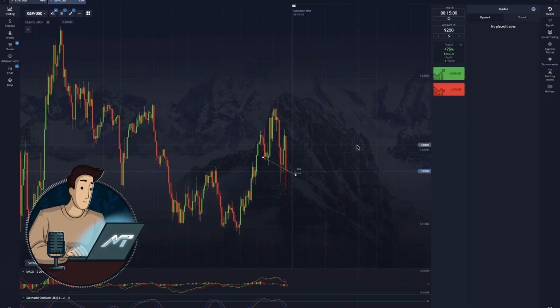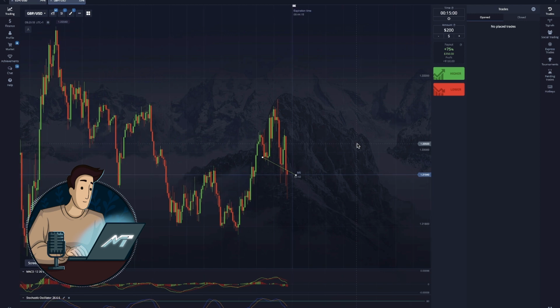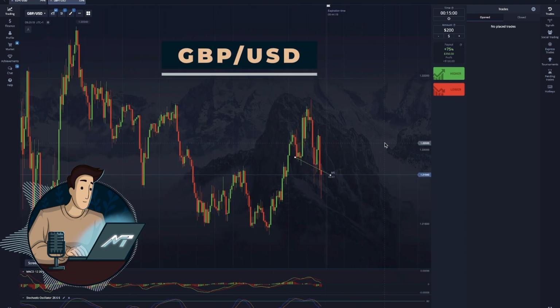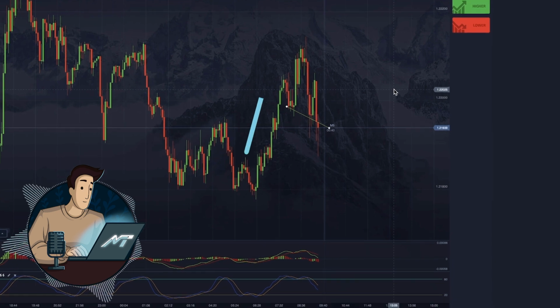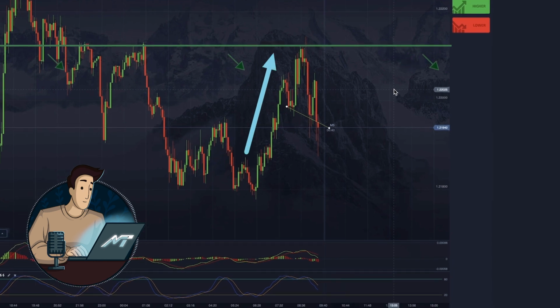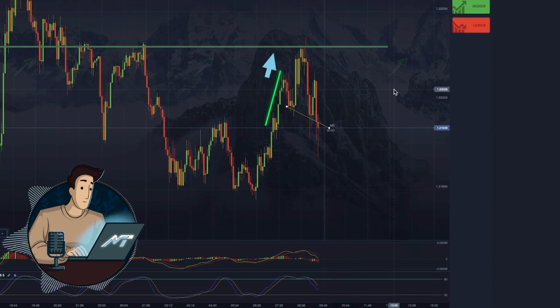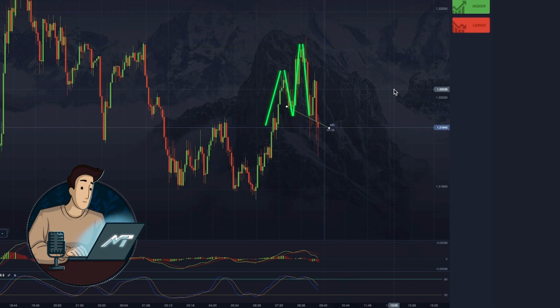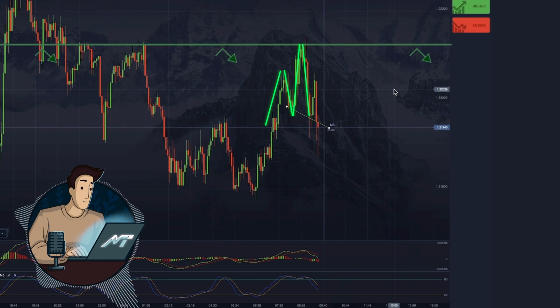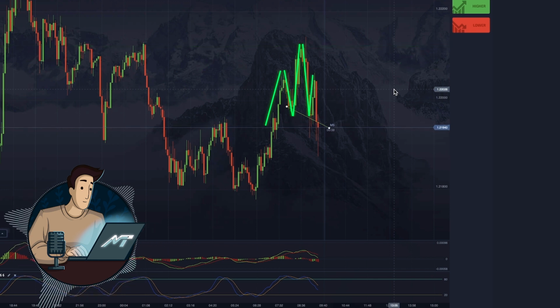Let's take a look at how it works in practice. What I have for you here is a GBP USD market that's currently trading in an uptrend. The price was going up until this level of resistance, and basically it just formed our left shoulder and the head. The price later rebounds off this level and finalizes the right shoulder by going down until our neckline. So we've just witnessed the formation of a pattern that predicts the market's next movement.